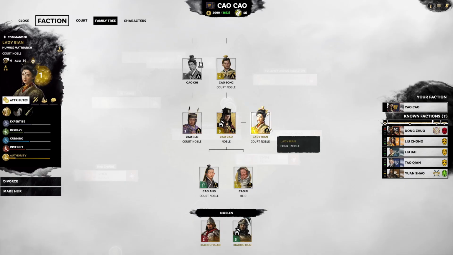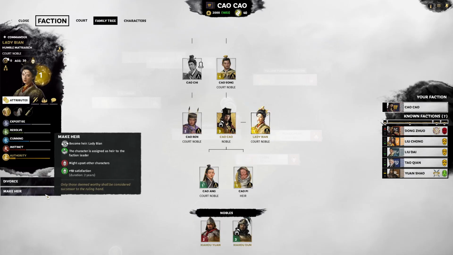And we're gonna pick Lady Bian right here and make her heir. It's a free change, but the character who gets removed will lose satisfaction. Fortunately for you, your little baby right now is not gonna get too mad at you. And because Mother is taking over and Lady Bian has a huge boost to satisfaction, 12 points as we have seen, we can actually bypass the amount he will lose and he won't leave us as a baby.